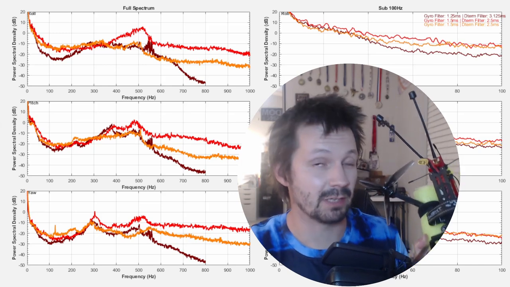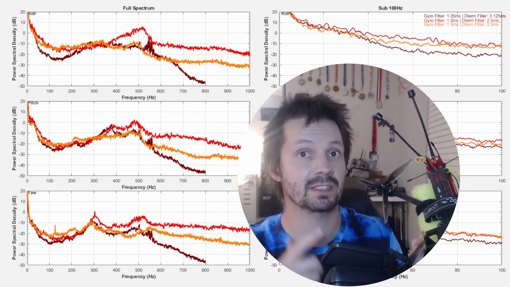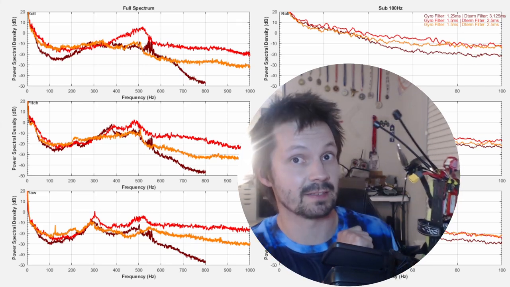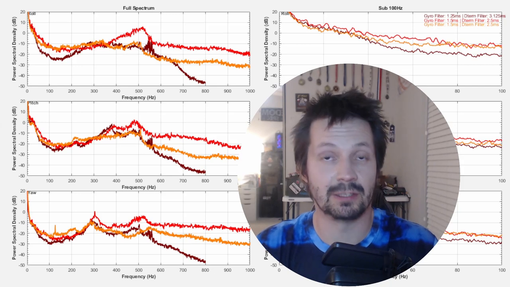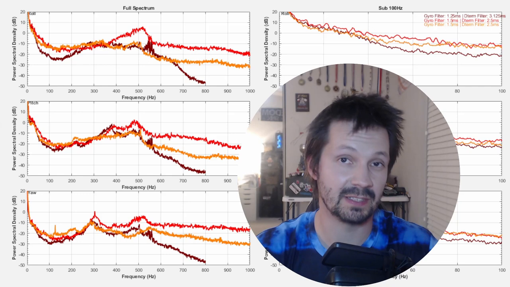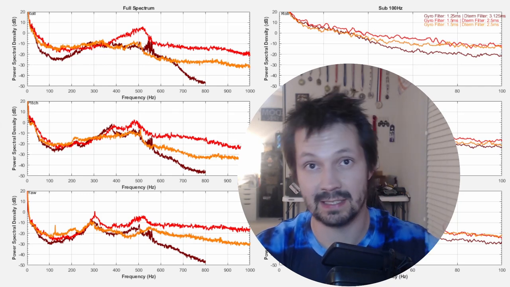Another reason, and probably the most important one, is that different gyroscopes have different internal filtering. They call it gyro hardware filters. Most of the time, it's just different low-pass filters with different cutoff frequencies. If you don't know what a low-pass filter and a cutoff frequency are, I have a video explaining all of that, link in the description.